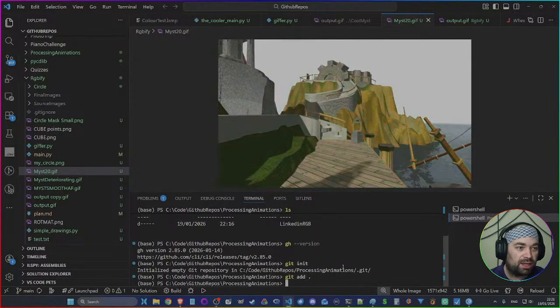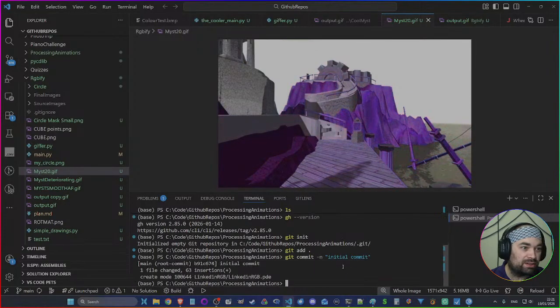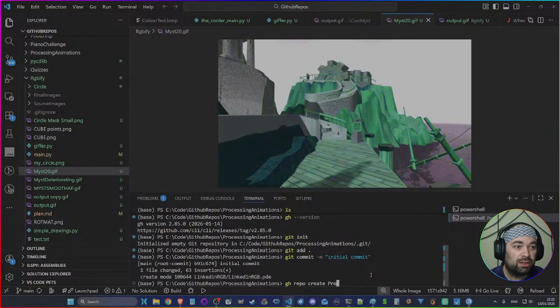Git add, git commit, initial commit, as is tradition. Okay, now GitHub repo create processing animations.